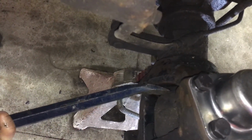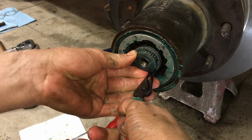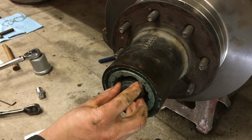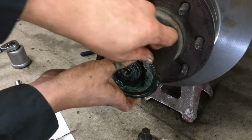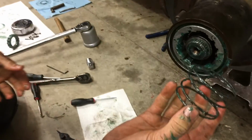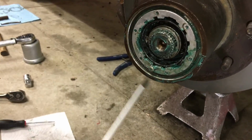And then there we go. Should be enough room to get that small snap ring on. There we go, that one's on. Now we'll get the large snap ring. There we go. And next, we'll take our spring, get that in there. And then this, I don't know what that's called. We have to take that screw out first though. I just put that there so I didn't lose it.